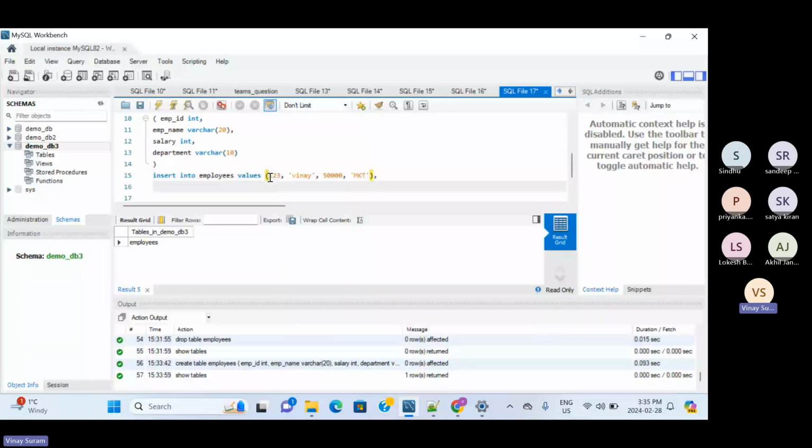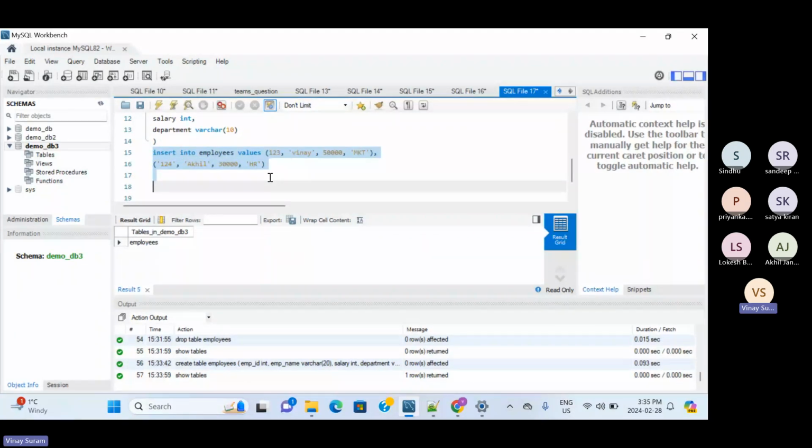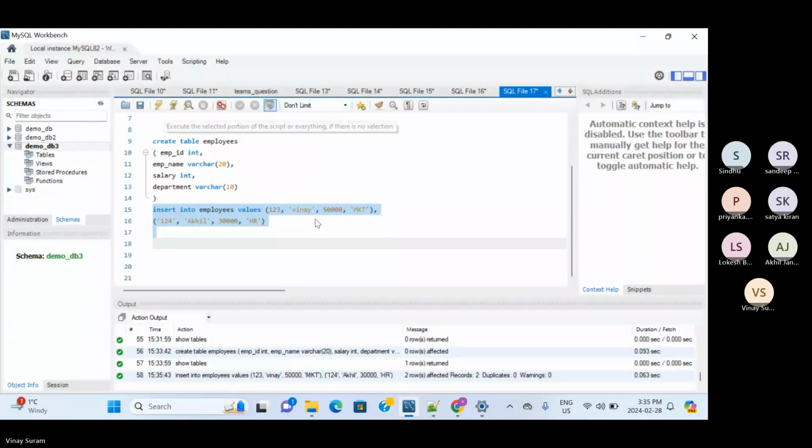Then I'll add one more: 124, comma Akhil, then 30,000, comma HR department. So I am adding just two records. I'll select this and execute it. Now the records are executed and entered.